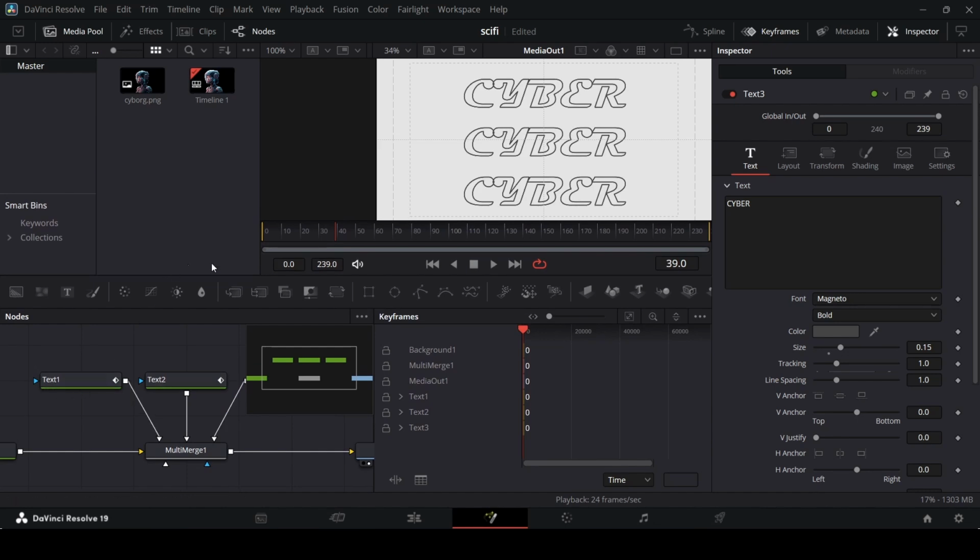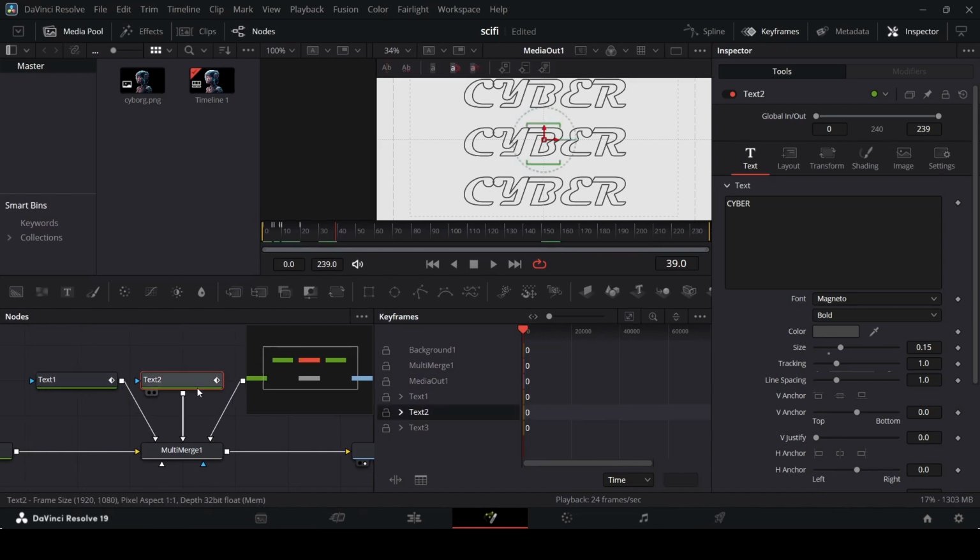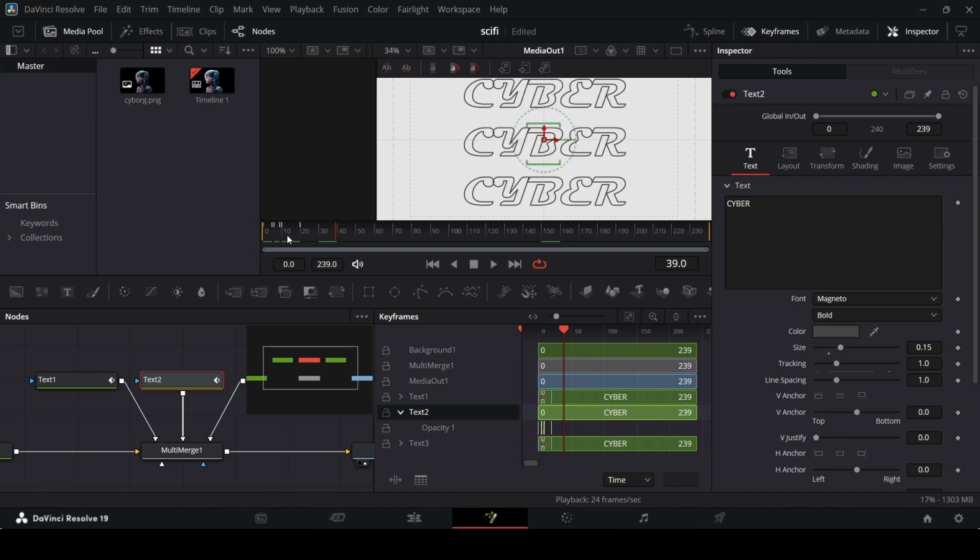So for the text 1 we're just going to start at 0, but for the text 2 make sure you click on this node text 2, and then right here you need to click on this, and then go right here, zoom to fit, click on this, and let's go right here at 5 frames. So right here at 5 frames we're going to move this forward. So let's just move this forward, and you can see that we just moved it forward, and now this is going to start from the 5th frame. So if you play this, here you will see we have that delay.